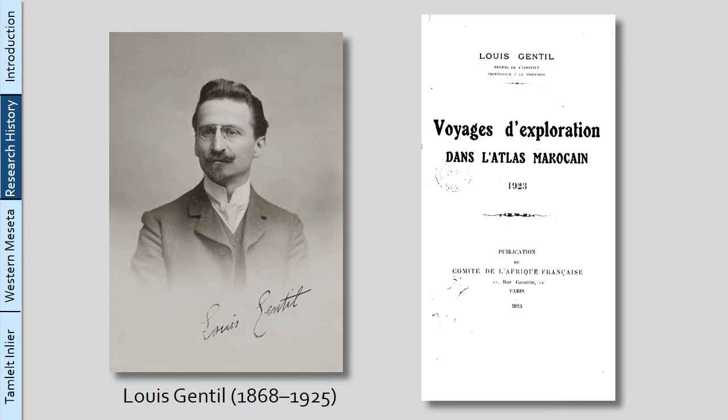In 1913, he proposed to establish a scientific Institut Scientifique Chérifien, the responsibility of which should include creating a geological map of Morocco and specifying the water resources. This institute was indeed founded a few years later in 1920. Gentil continued the explorations of the Moroccan Atlas regions until his death.